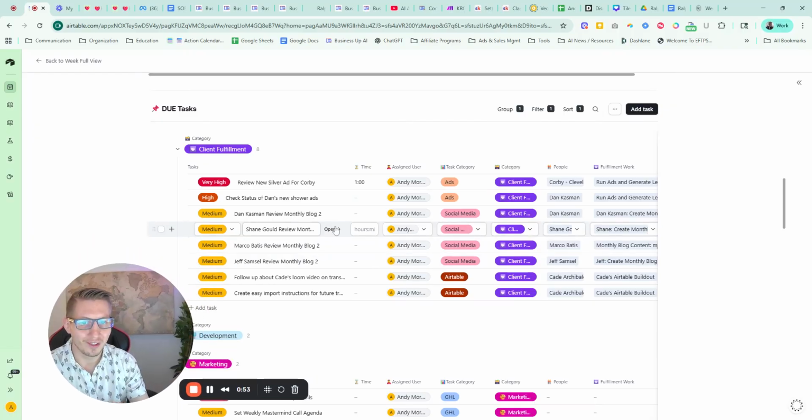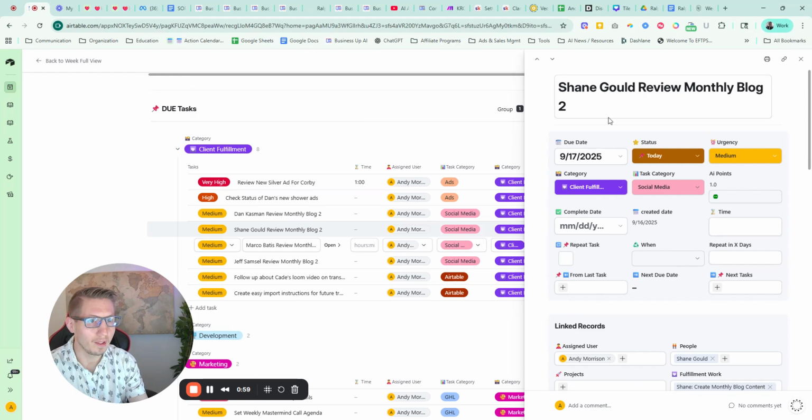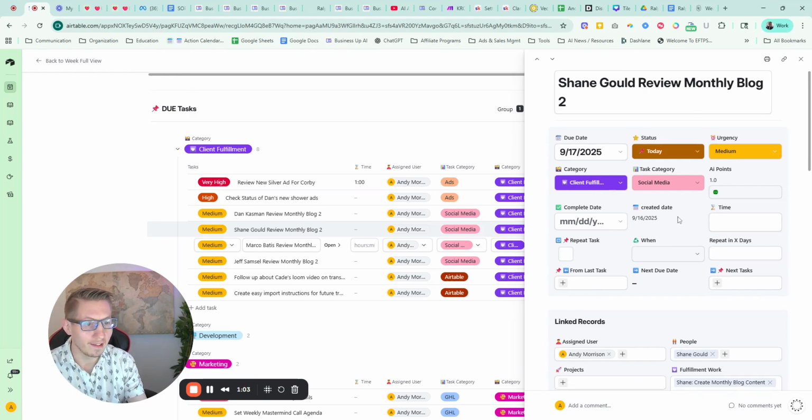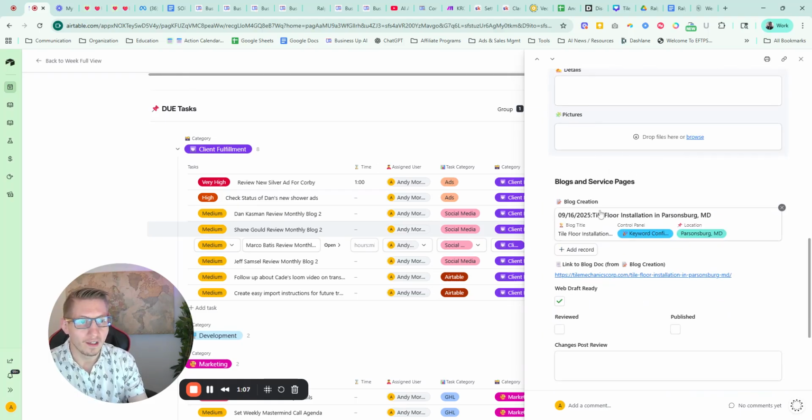All right. So let's look at this task right here. So this is just a repeating task. It shows up every couple weeks once we actually get to the review process. So this is a series of tasks actually created in our blog and service page creating system. Now I can click right here to get directly to the page that I'm reviewing because this task was just passed to me for the review step.